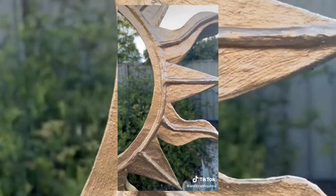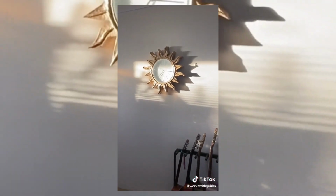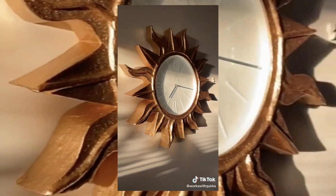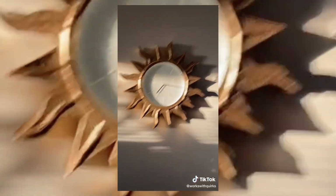I was really excited to see how it was going to look all together with the white painted clock face, and here she is. I just love how artistic it looks and it goes with my home decor perfectly. If you make something similar, I'd love to see, so make sure you tag me.